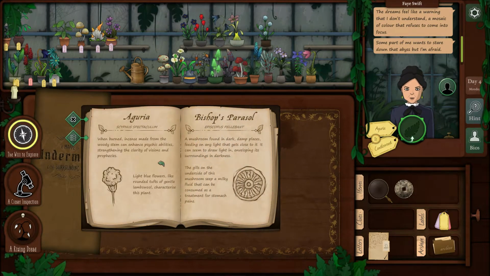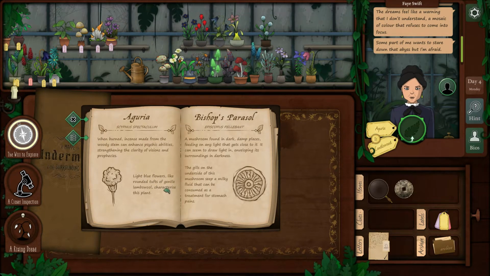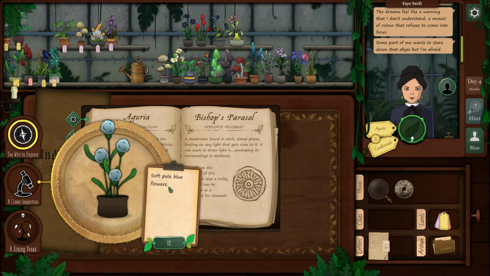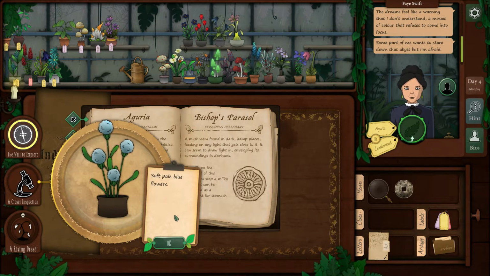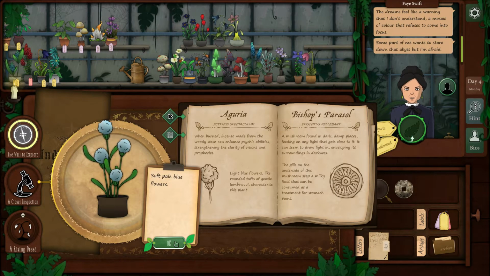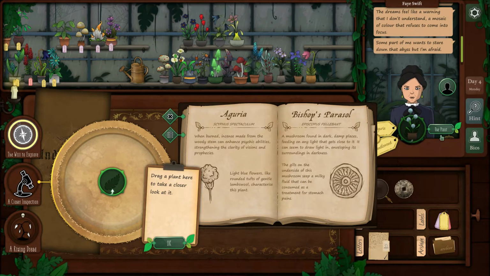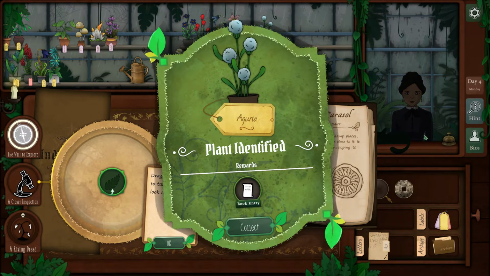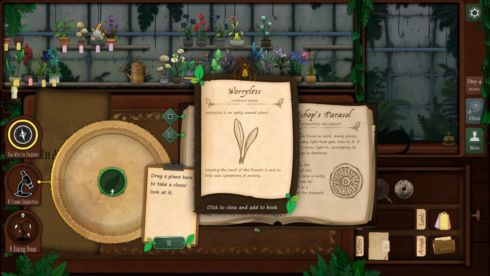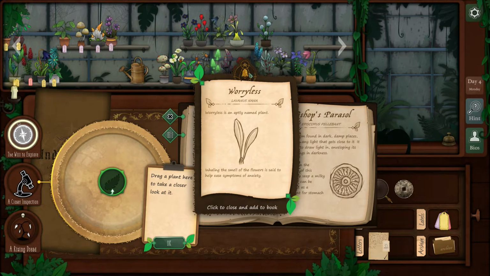I think the Agueria is where I'm going to go, and I think it's also easier for me to ID it. Based on its appearance, it's got to be this one. Looks like little cotton tufts. So, yeah, let's go with this, because it's a safe bet for us, and also, I think she really does want to know what those dreams are about. I think it would be better for her to know. Worry less. Alright. Inhaling the smell of the flower is said to help ease symptoms of anxiety.